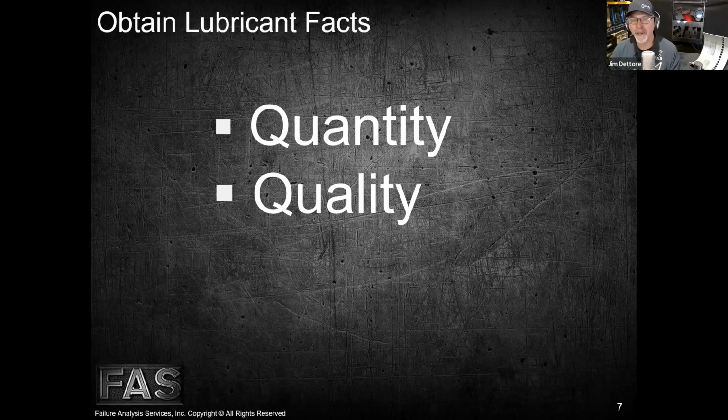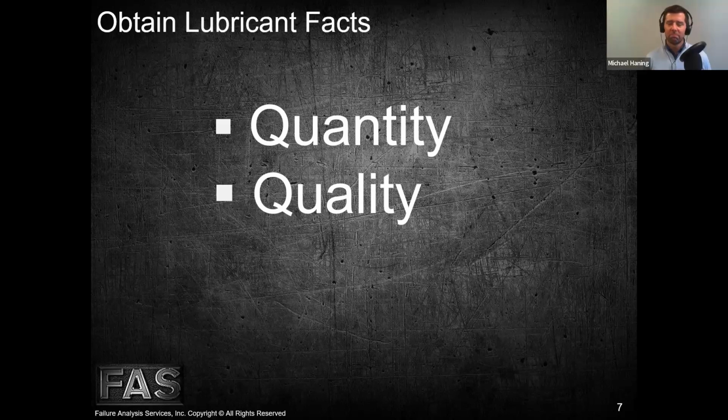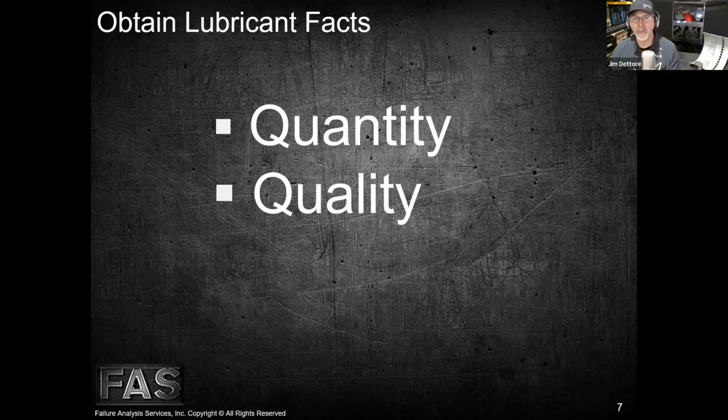Just like we check oil in our car, the dipstick can wear out, it can break, it can get lost, it can get spit out, and then it gets replaced. And the reality is that there are literally hundreds of different part numbers out there for different dipsticks, which all affect the quantity of oil in the pan, either too much or too little. So it's important that we also verify that the dipstick is the correct part number if that's the way we're checking the oil level.